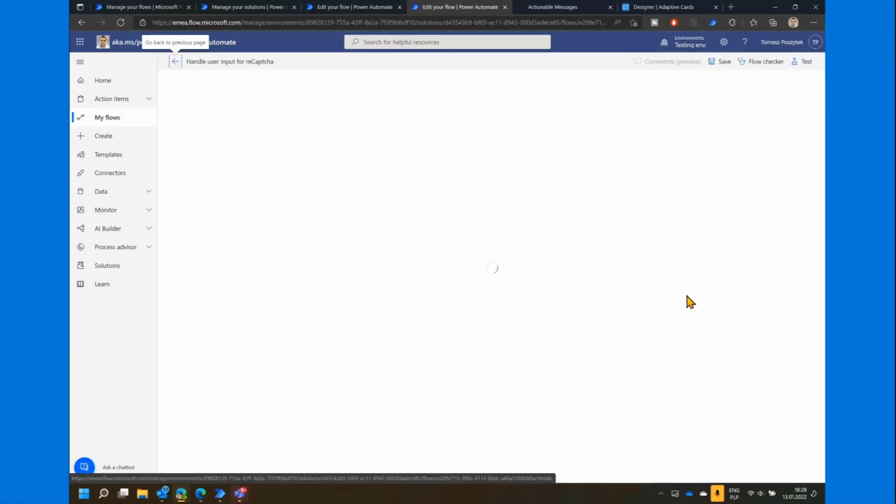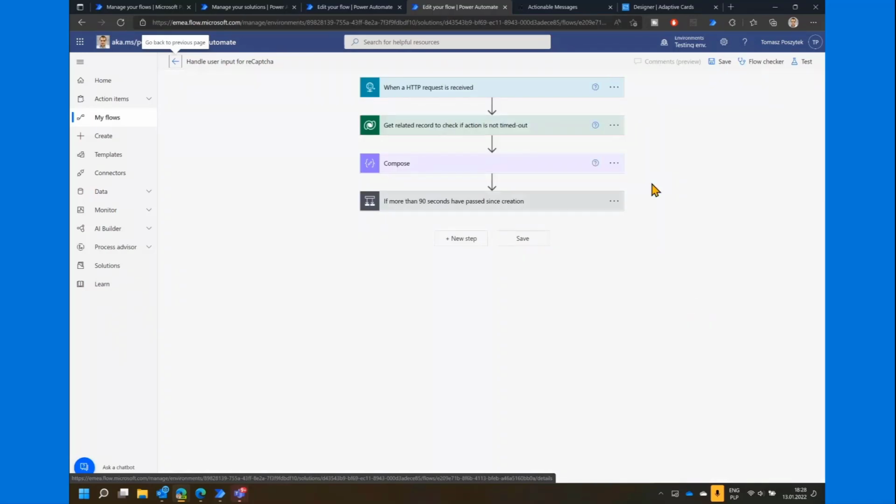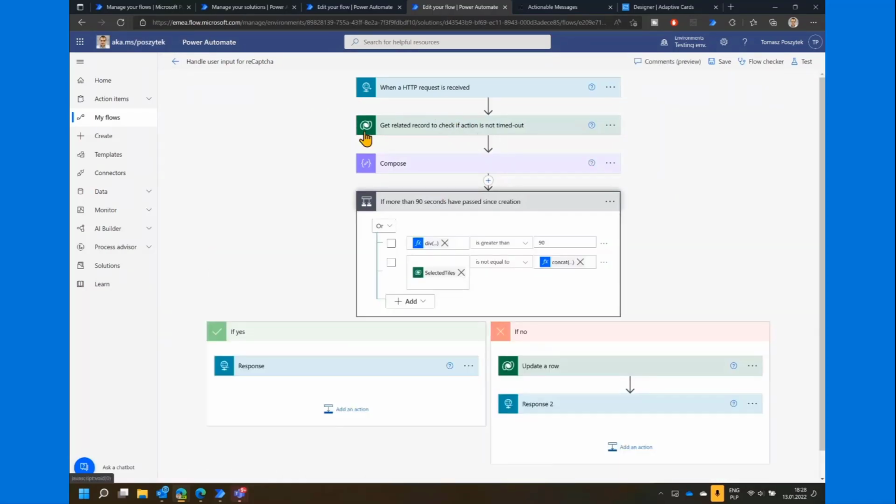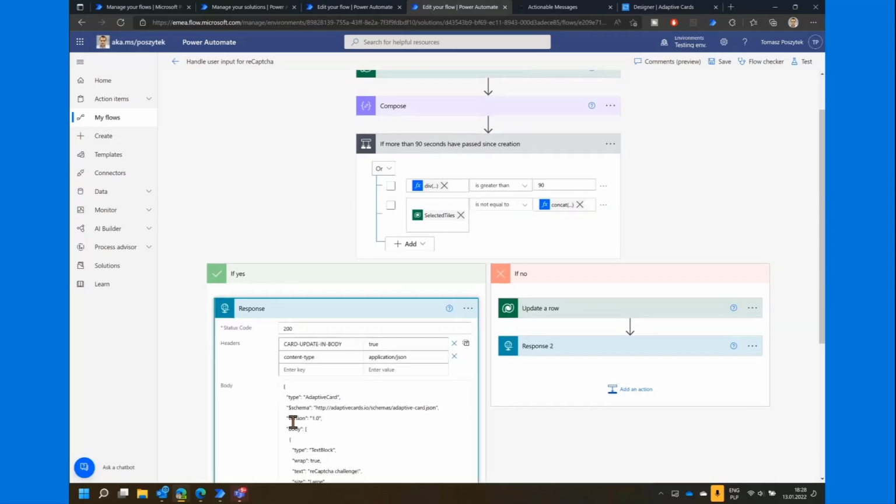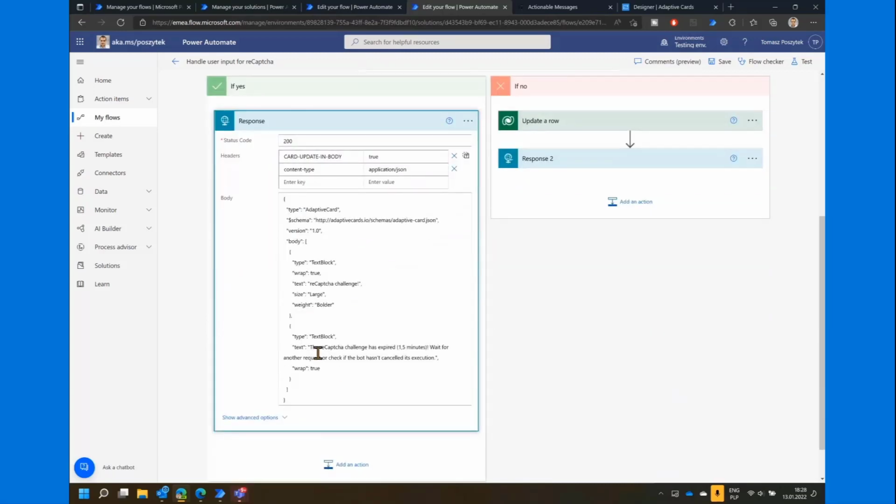And this flow is much simpler because first it only checks whether this whole operation has timed out. So if the user resolved that reCAPTCHA after 1.5 minutes, it means it was too late. Then the bot simply sends a response telling the user that this reCAPTCHA challenge has expired.